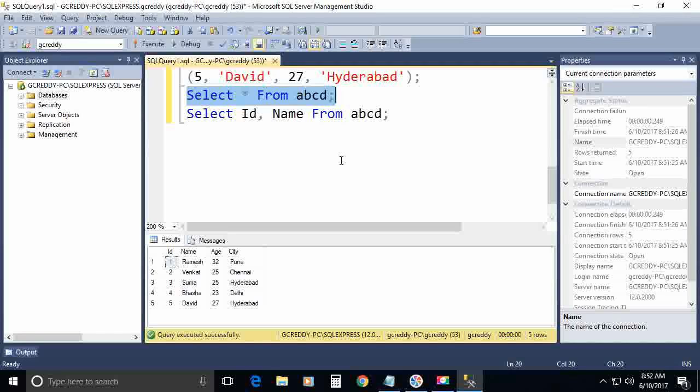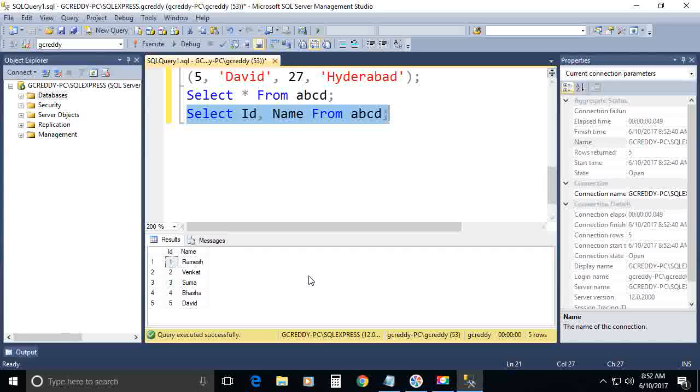It won't read the age and city columns. Select the statement, execute. Observe, all five records are displayed, but only ID and name. Next important one, where clause.